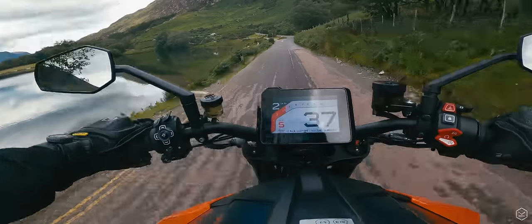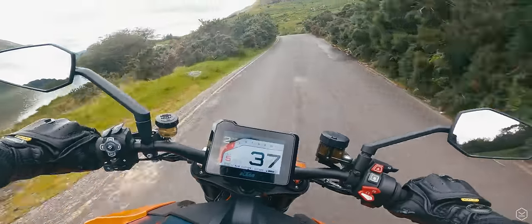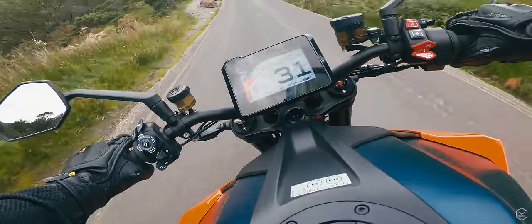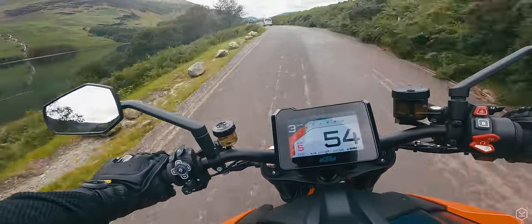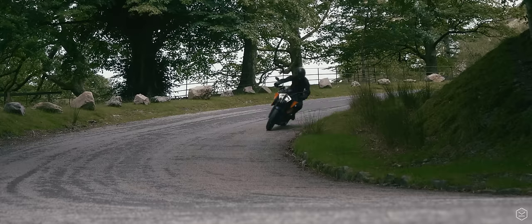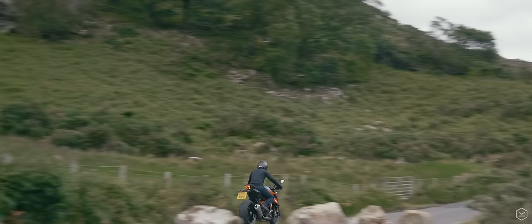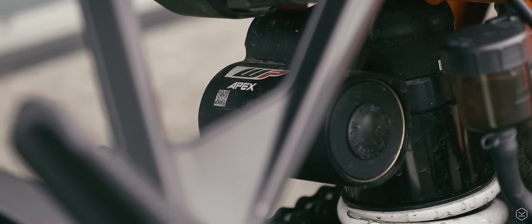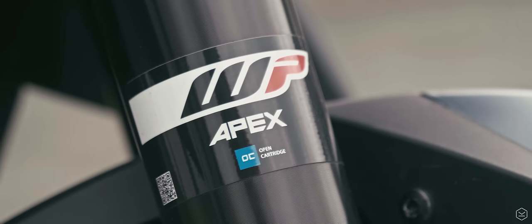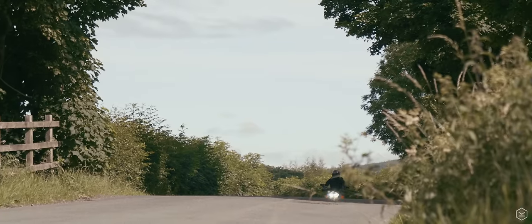Then there's the handling of the Super Duke. Most manufacturers advertise bikes like these on track, but the real world delivery is often quite different. The Beast 3.0 feels like it's on rails, and there is little compromise in the road-going handling department in comparison to any motorcycle. Contributing to this effect is an all-new chassis, revised ergonomics with more weight on the front wheel, and the highest quality suspension setup available in 2020.